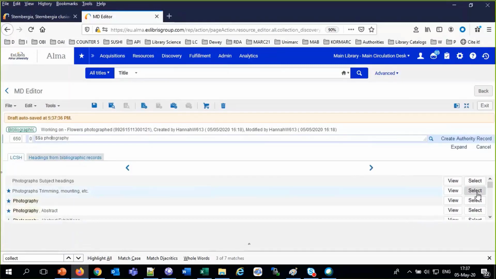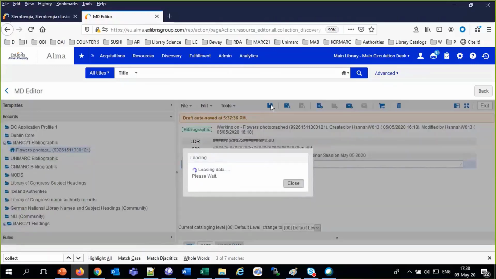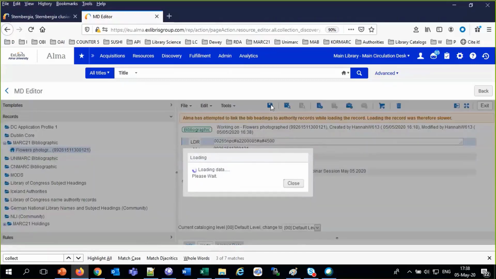There we are. So I'll take photography, for example. Maybe I'll add a subfield X, flowers, and I'll add a geographic subdivision. Okay, so I've added a subject, and then that aids for someone who's doing a search.